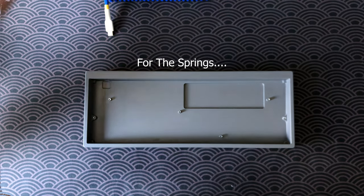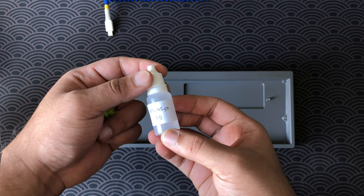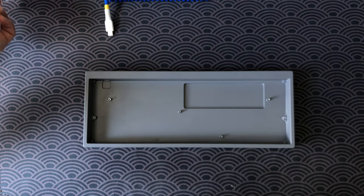Cheap. For the lube, I went with the Krytox 205 Grade 0. These are for the switches. And for the springs, I went with the GPL 105 Grade 0.